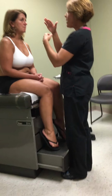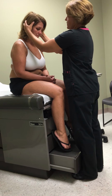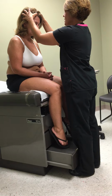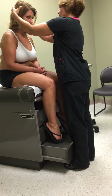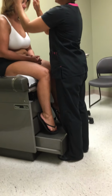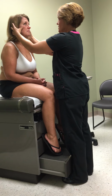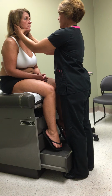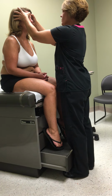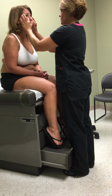So then I will palpate your head and your scalp, and I'm just feeling for any abnormalities, lumps, bumps, bruises, which I can't really see bruises, but you would tell me if something hurt. And then I'm gonna hold your head up, I'm gonna palpate your face, your facial bones, just to make sure that there's nothing that's unstable, no pain or anything like that. Okay, I'm also gonna go ahead and just palpate your sinuses. Don't really have any pain or anything like that.